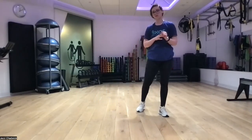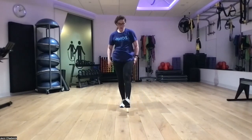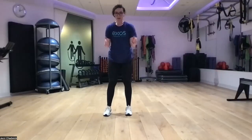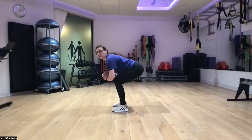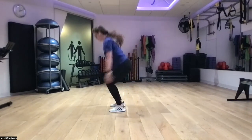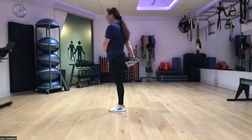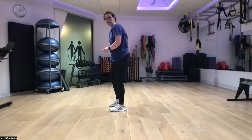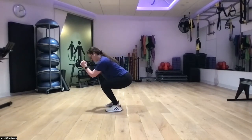Next up, squat pulses into a squat jump — our cardio segment. Feet hip-width apart, toes forward. Coming down one, two, three, then jump, landing nice and softly into the next one. Really important: keep our chest up. We don't want to be hunched — butt down, chest up, butt to belly button. All our checklist items checked off. Landing nice and soft. My hip is sore from sitting so much today, but we're pushing through.